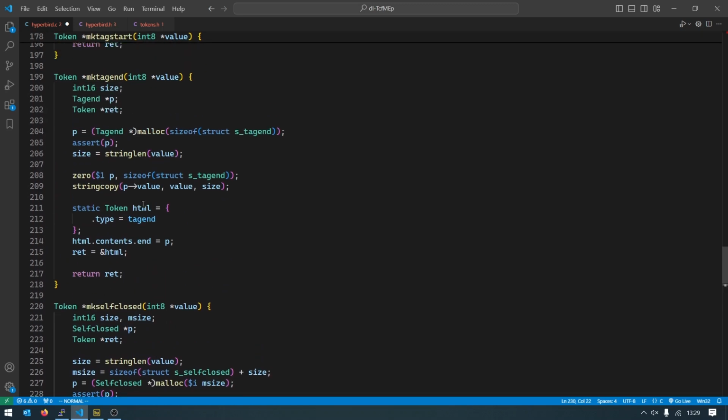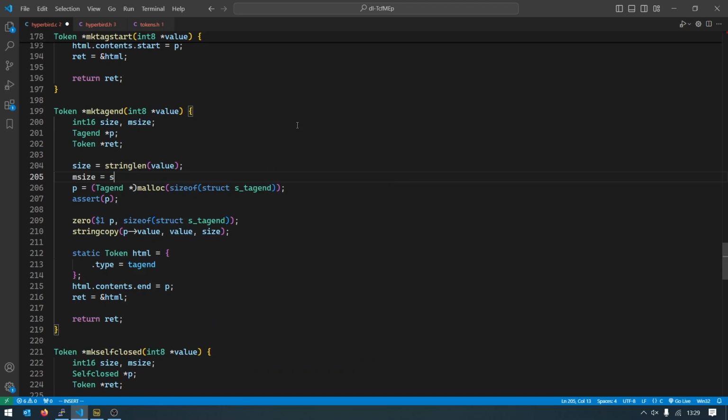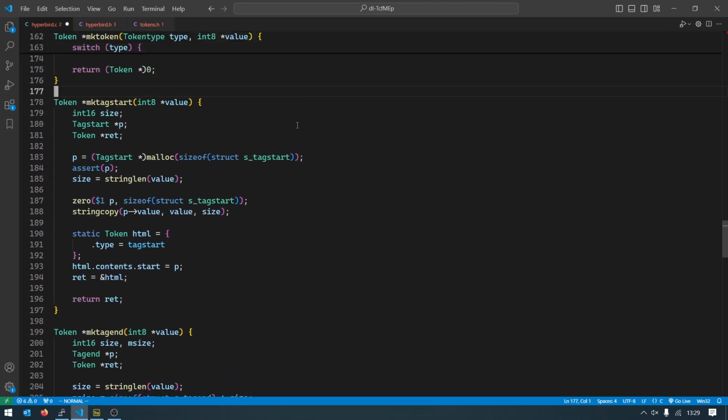Alright, and we'll do the same up here. Size, M size. Move this up, set M size equal to size of struct s tag end plus size. This is M size. This is M size. And finally, let's do the same for this tag start thing. M size.